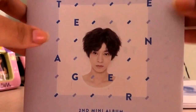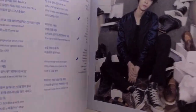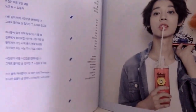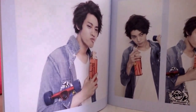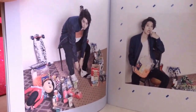with the picture of him, and I'll just sort of show you a little bit. Another picture. Here he is with shoes. And then this is a teaser picture. There is the Teenager. And more pictures in that concept. He has several mini concepts within this album, and he takes lots of pictures with each one.